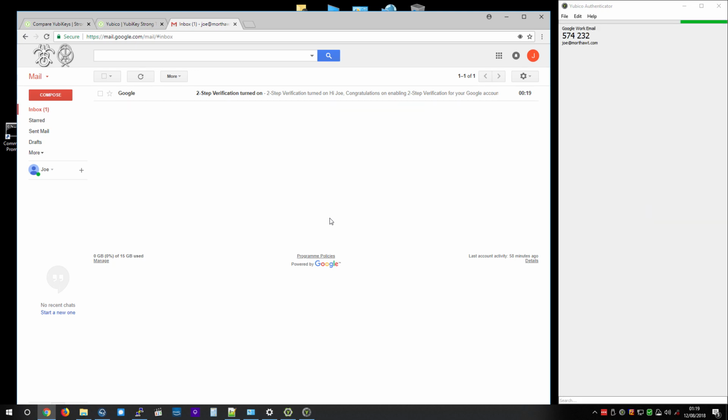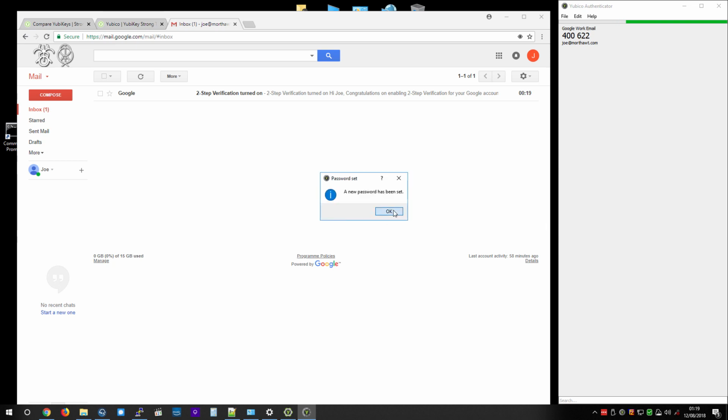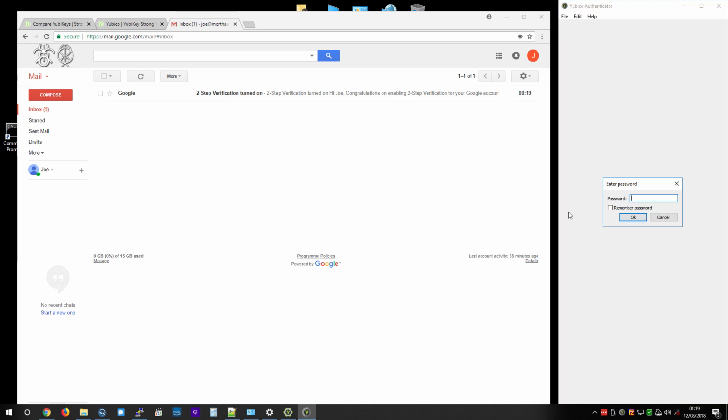Something else you can do is you can set a password on this. So in order to even see these, to be able to generate the one-time passcodes, you need to put in your initial password. So if I set password, okay, so I hit set password. All right, so now if I unplug it, when I go to plug it back in again, I now need to put in the password in order to open this up. So now I can see any codes, any entries that have been added in here.